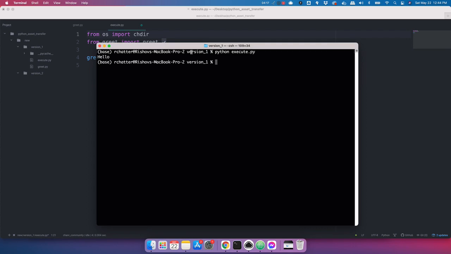So my path is done in such a way where if I just run execute.py here, I know I'm going to get my result. But what if I were going backwards and if I were to do like a cd .. and then another ..? Now it takes me into Python asset transfer. So if I'm inside Python asset transfer, then it's quite interesting because within Python asset transfer, we already know that all these files are inside version 1. So what if I tried running it here? I said new and then version 1, and then if I said execute.py, well, check that out. It looks like it still works.